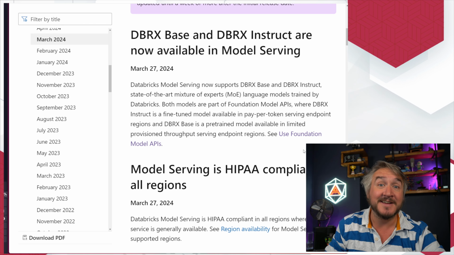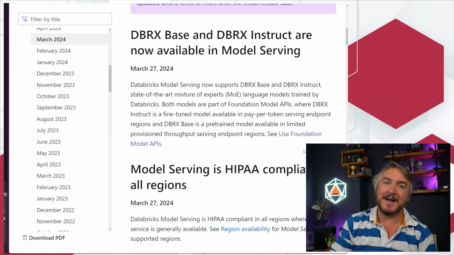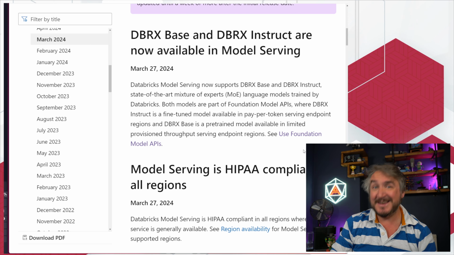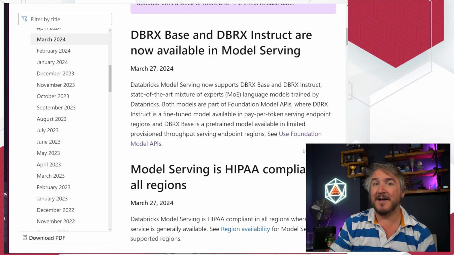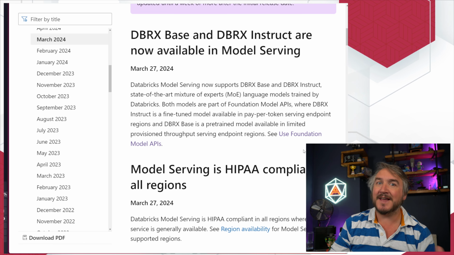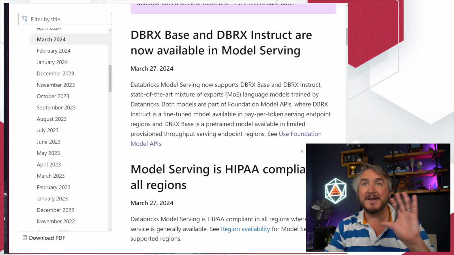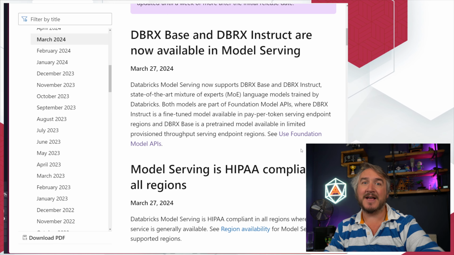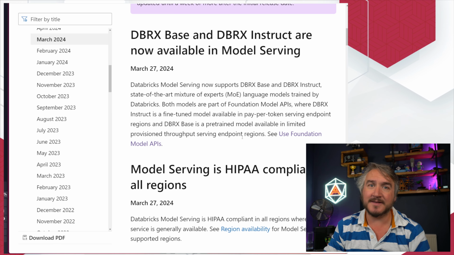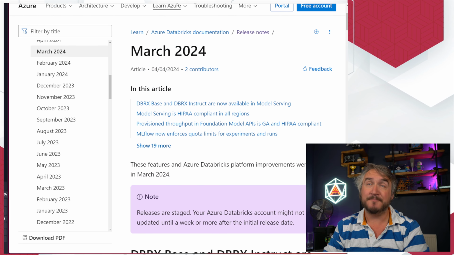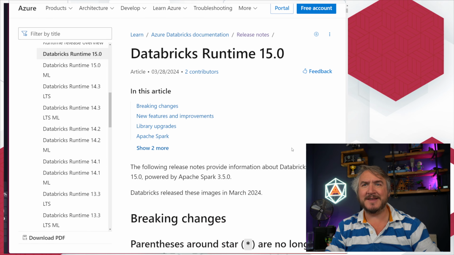The whole point of it, the speed, the latency of how those queries work is crazy fast, and the accuracy is really comparable to the big, fancy, expensive enterprise flagship models. So really cool. Lots of stuff you can do in there. Main point here, it's now available as part of model serving. You can now just set up that as one of your foundational models APIs. Really cool. Final thing, new runtime 15.0.